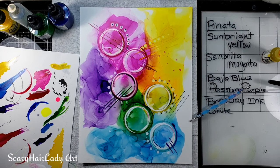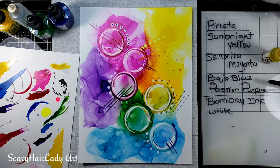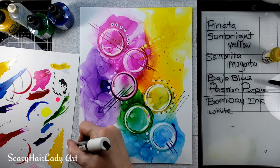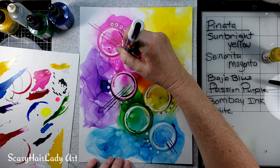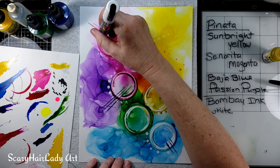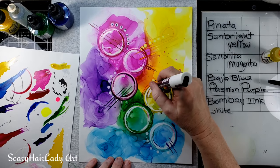Yeah, I think I want the bubble-looking stripe a little more definite. I am going to take a Posca to that. And I know this will turn. I just don't think I want them stark white. Or I could spray it and then they would be fine. But see, these aren't going to be stark white, so I think it's all right. And the TV.